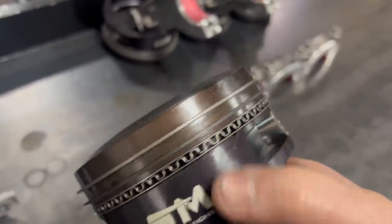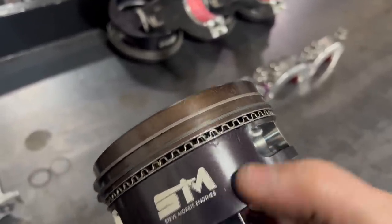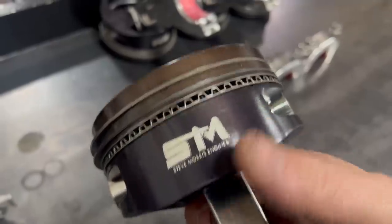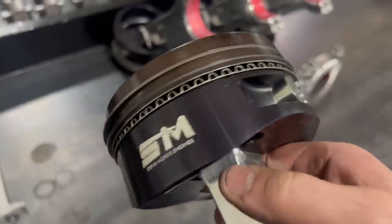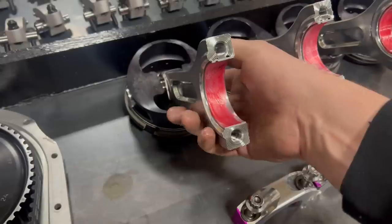As a matter of fact, it is file hard. Like, you can run a file across here and it doesn't touch it unless you really, really push down on it. So it is a hardening heat treat process. It is not just a coating. It's not something they spray on. This is an actual heat treat process that is done with the piston. That is why these are black.